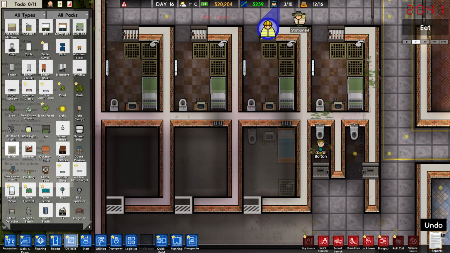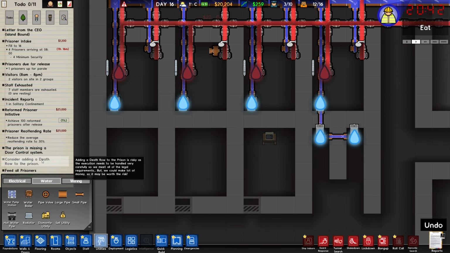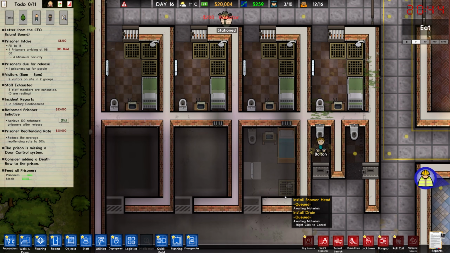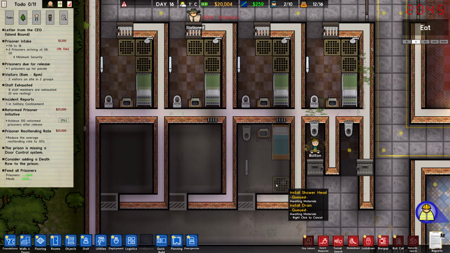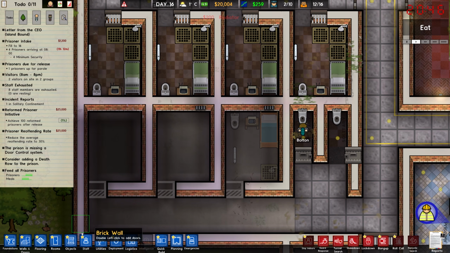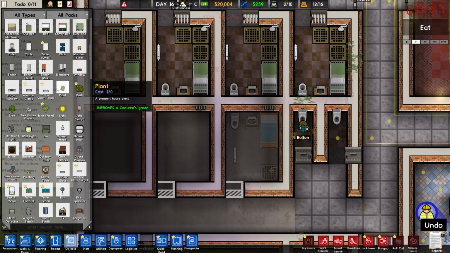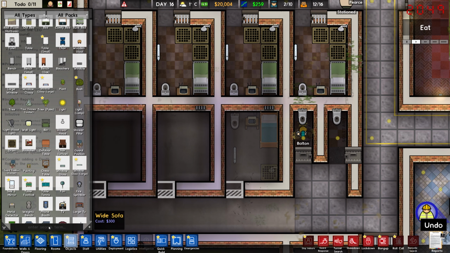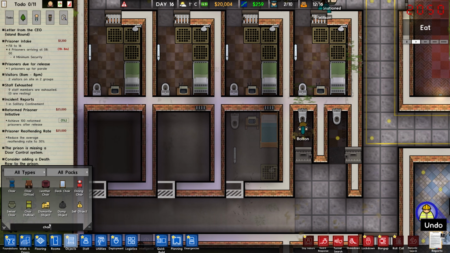I would also like to get some radiators in here. We have a radiator on the wall right about there. And I think that's about everything we need. Although looking at this, we could arguably do something like a chair in here as well. I'm not doing an office chair, but if I just search for chair, what are my options?